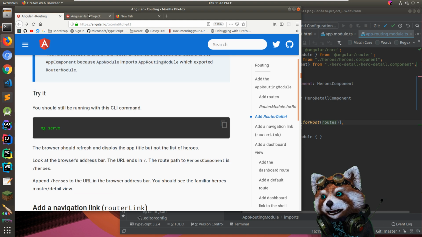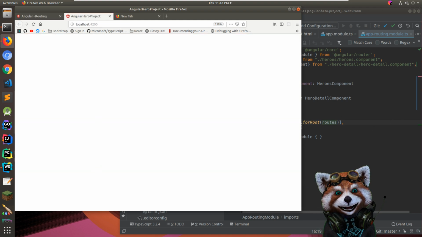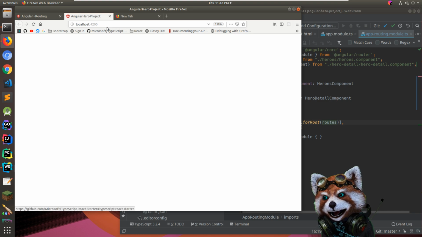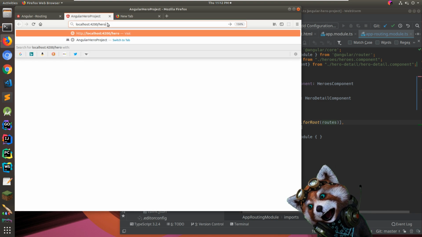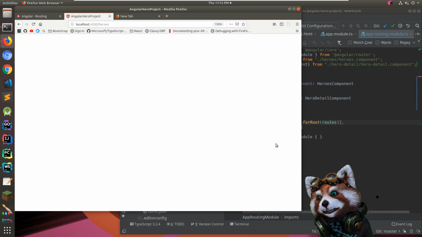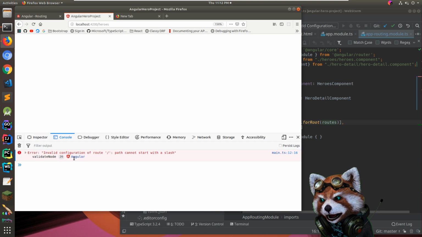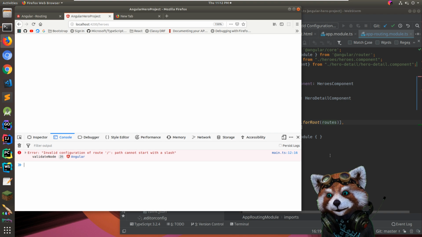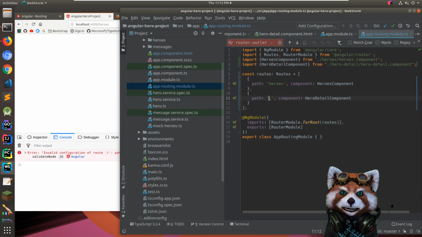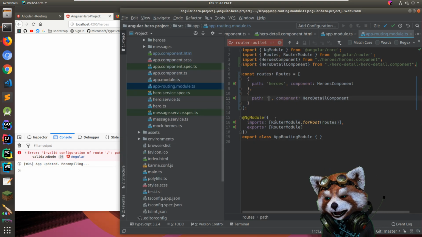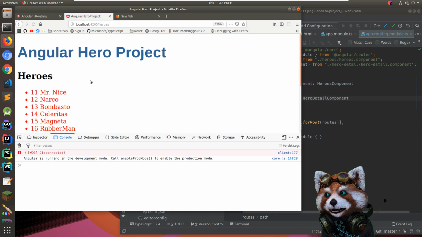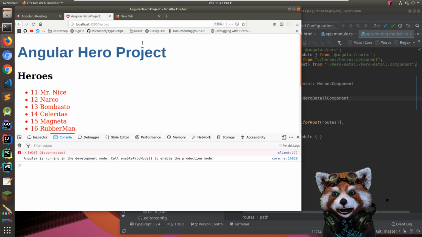Try it. ng serve. Let's try. Great. It looks terrific. I guess we need to go to /heroes before it breaks. Invalid configuration of path: path cannot start with a slash. Okay, now it's working.